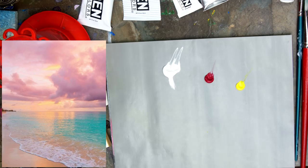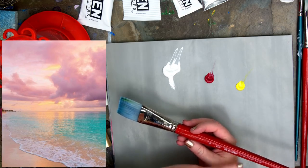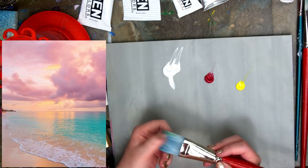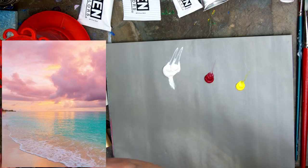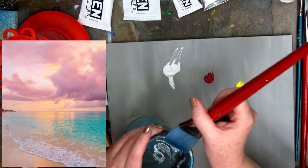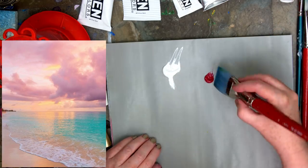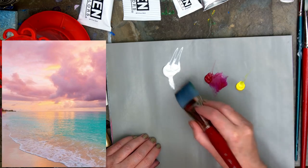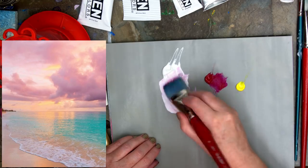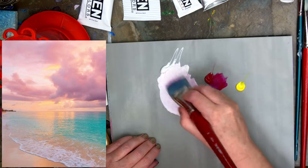And I'm going to get me a nice big brush. See this nice big brush? Number 30. Art Sherpa Bright. But basically you want something that's well over an inch wide, synthetic filaments, and isn't going to get too soaked when you dip it. See how I dip here and I pull off this extra water? So it's warmed, it's primed, it's got a little moisture in it, but it is not soaked. See how it takes very little pink to make this white pink? I mean, this thing just went full flamingo in a second.